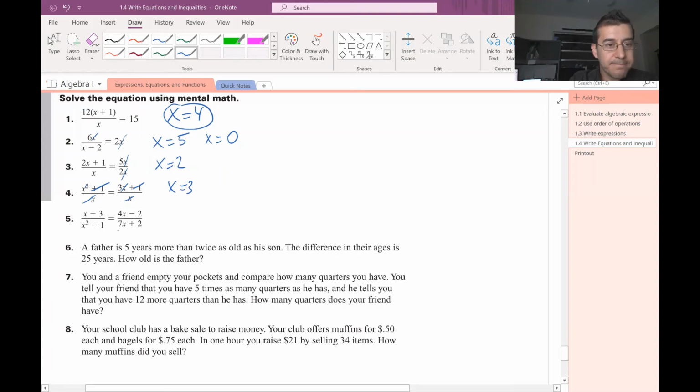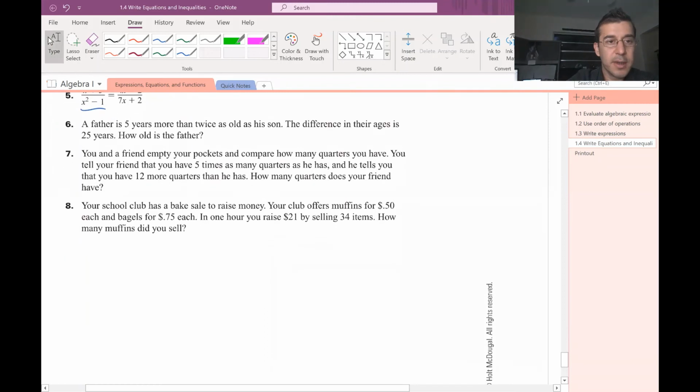Now this one, I looked at it prior, and there's no way to do this mentally. You have to just solve the equation, and this is kind of complex and high level. Just know that x squared minus 1 can be substituted as x minus 1 and then x plus 1, but we'll skip this one for now. And then you end up with like 3 solutions, 4 and then 2 square root of some numbers.